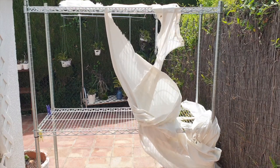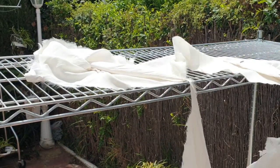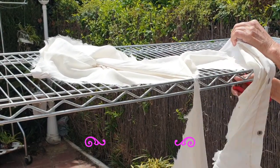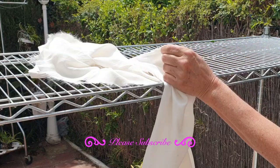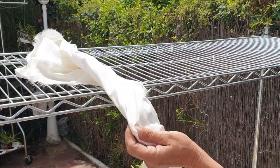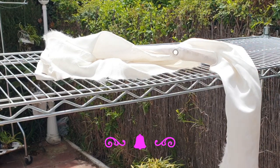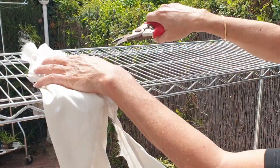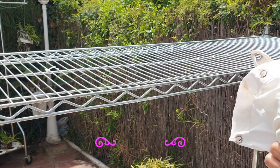Methinks it's also a good time to be changing the curtain. What do you say? I know. Oh, but this curtain has served me for 4 years now. It's not too bad, seeing as it's just a shower curtain, not UV treated or anything like that. Not too shabby. Now I have to make sure that I do exactly what I did before, because there's a certain configuration to this curtain. It's too big for the actual rack, but it works perfectly because I need the corner to overlap once we get to the east side.